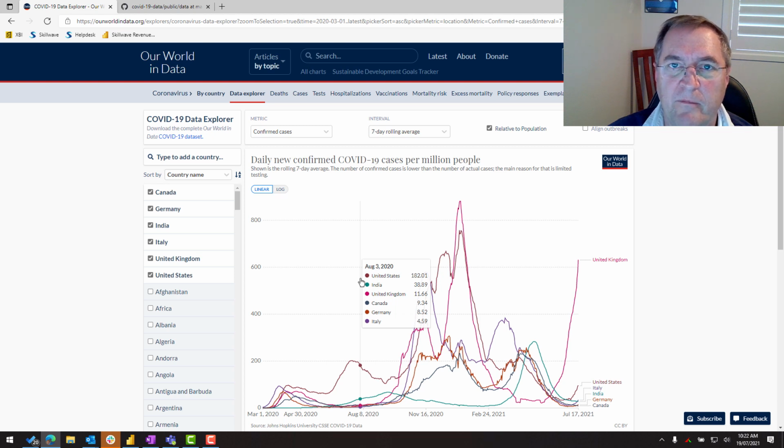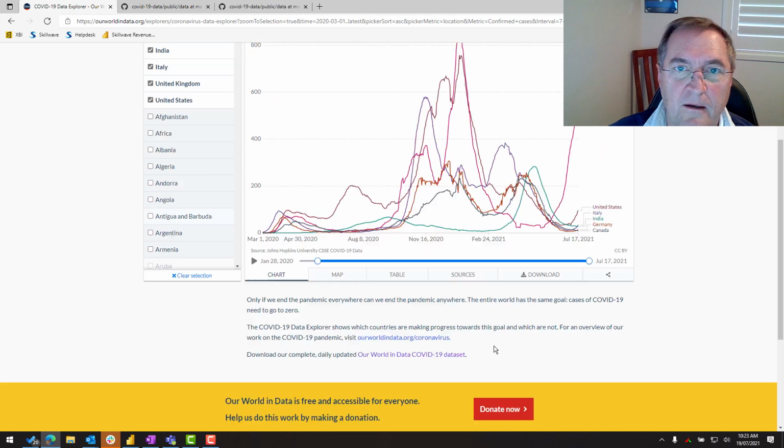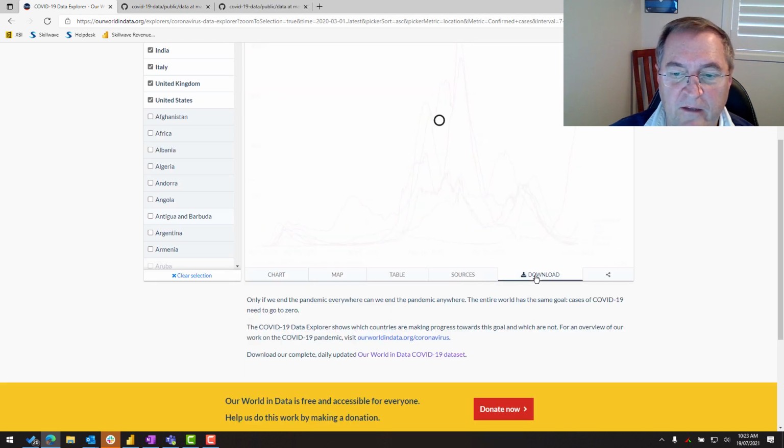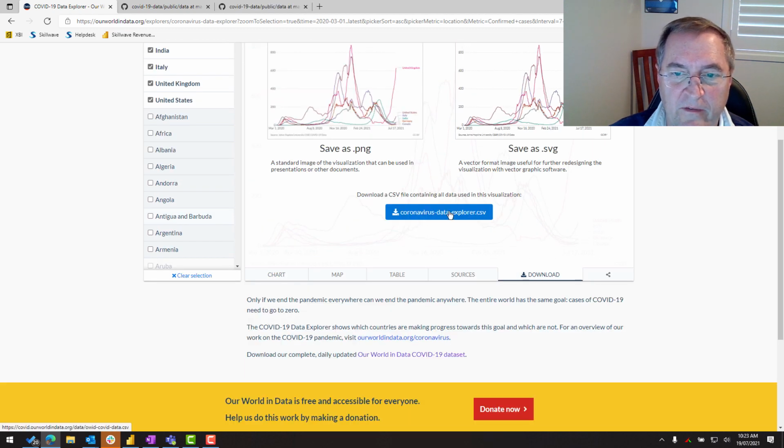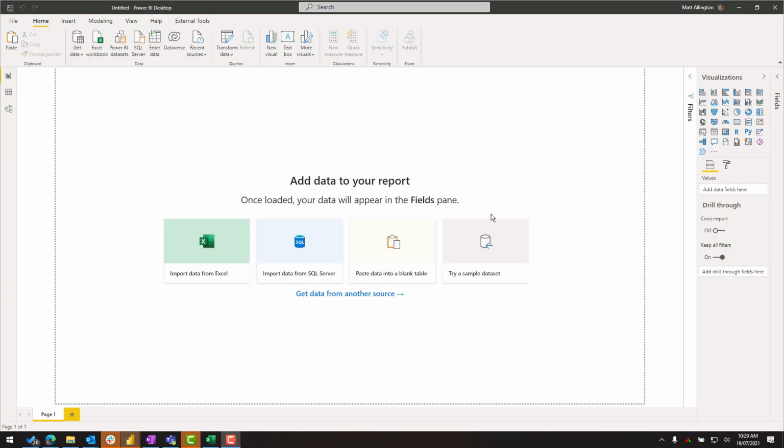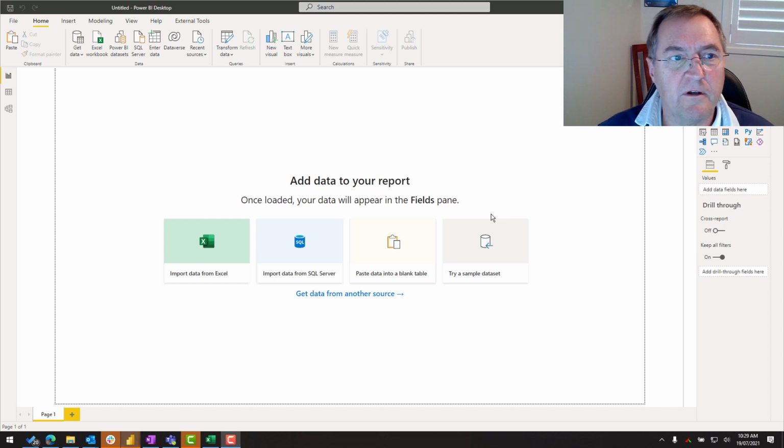It has lots of inbuilt capabilities, but it doesn't have the ability to create calculations that are using the data. So infection fatality rate is the deaths divided by the number of confirmed cases. But fortunately, you can come down here and click this download link, and that's exactly what I did, and I downloaded the coronavirus data. Okay, so obviously the first thing to do is to load the data.